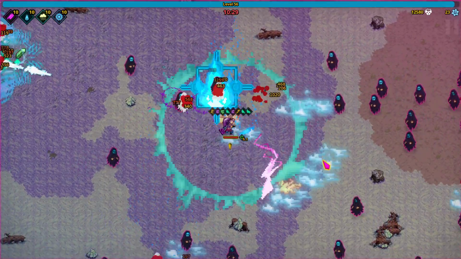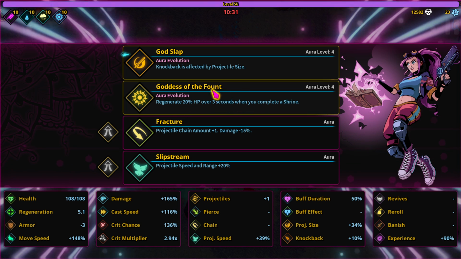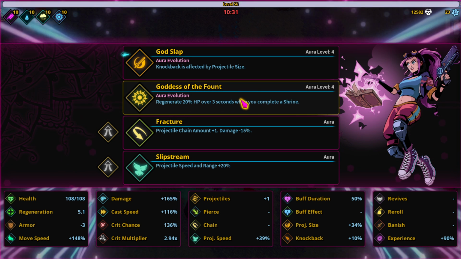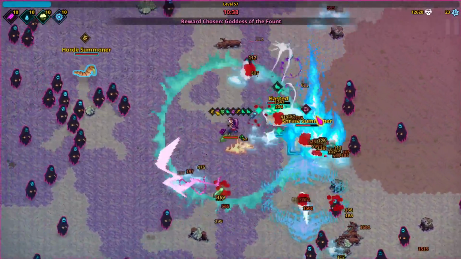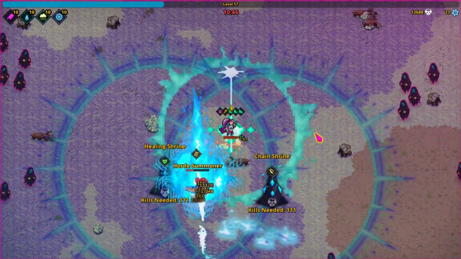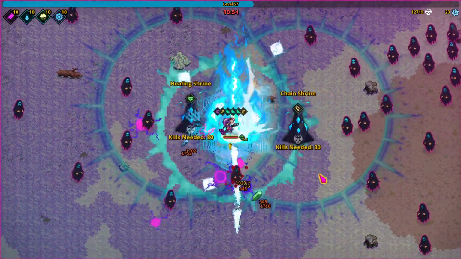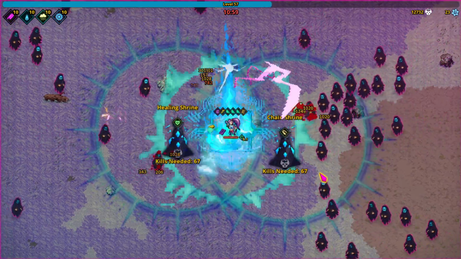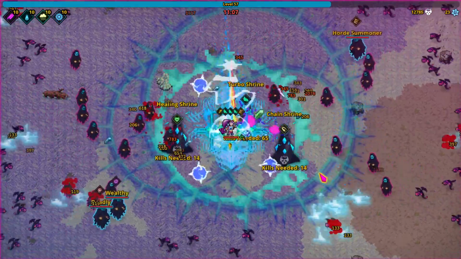Now, when I get the max level on that, regenerate 20% over... This is what I was about to say. The moment I get this maxed out, I will also start healing with the shrines, so I can use those shrines for tanking. If I see that opponents are trying to destroy us, I just sit in the shrines, and the moment I get the shrine effect, I will fully heal. I mean, not fully heal, 20% of course, but still 20% is almost full. It's 1/5 of your life.